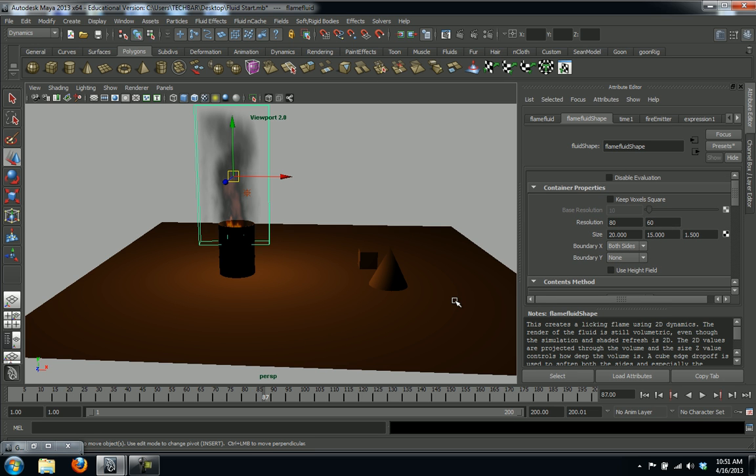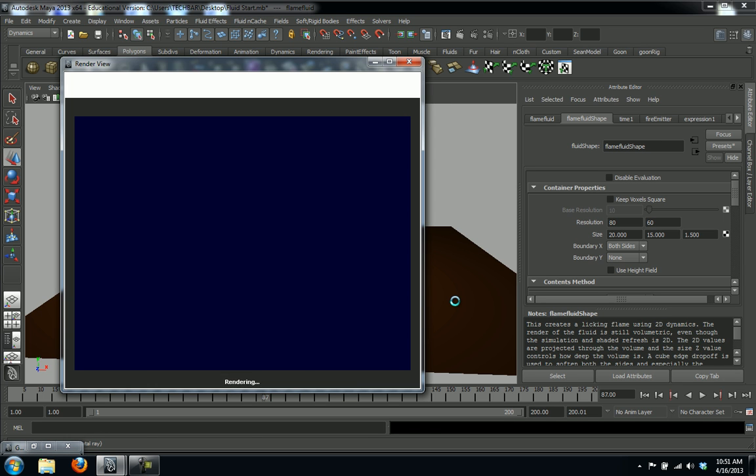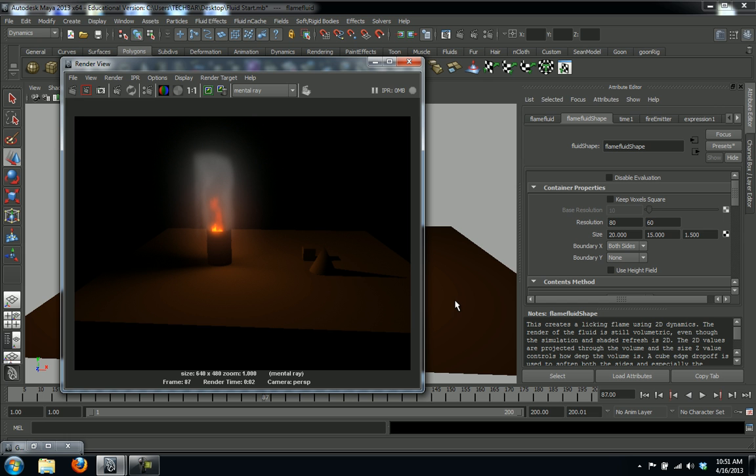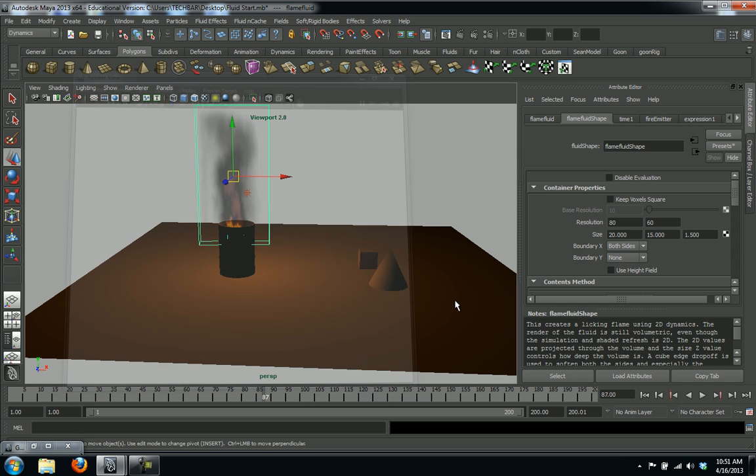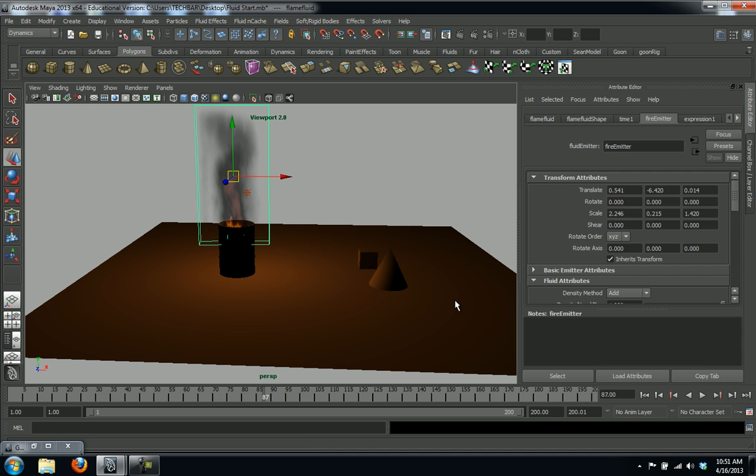I know that this is looking kind of white, and if I recall, you can change the color. Again, I'm going to try to find that.